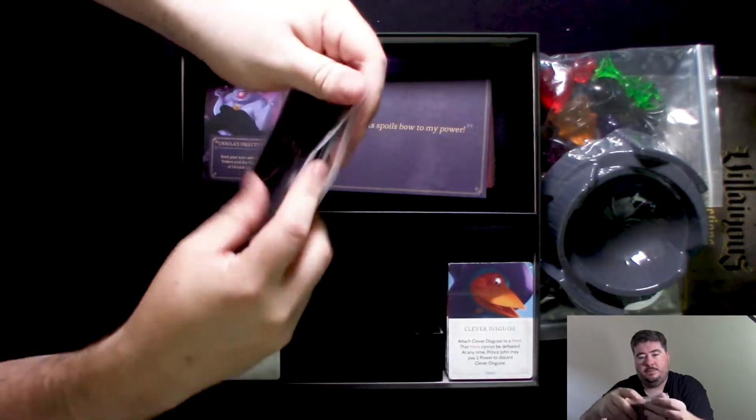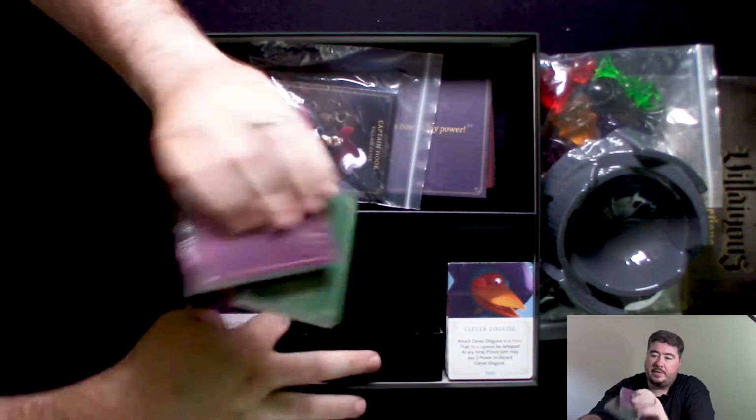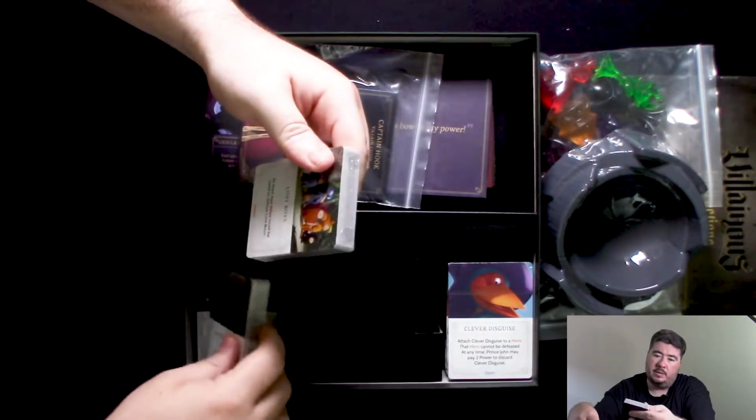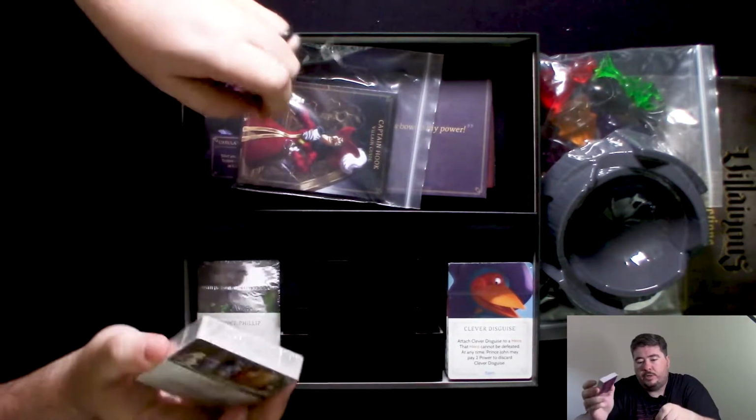All right. So we have a series of decks. Wow. Okay. So we will start with this one, which looks like Hook's deck. It has the Lost Boys on the front.